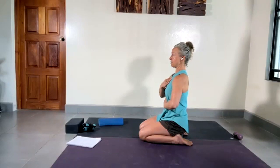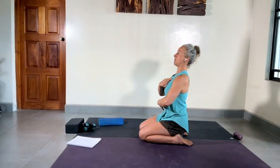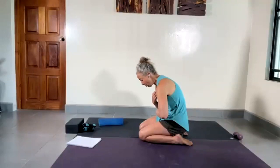And here again, we're going to go for about five of these, pausing in the middle, holding those low ribs down, hands and abdominal muscles, reaching the collarbones up and back, reaching the sternum up and back, reaching your nipples up and back, trying to feel the upper back muscles arch here. So very small movement for most of us. And then starting from the bottom up, restacking to straight. Curling yourself forward like a candy cane, breaking this down vertebra by vertebra. You could have quite a few parts of your spine engaged in this hinge, and then stacking back up.